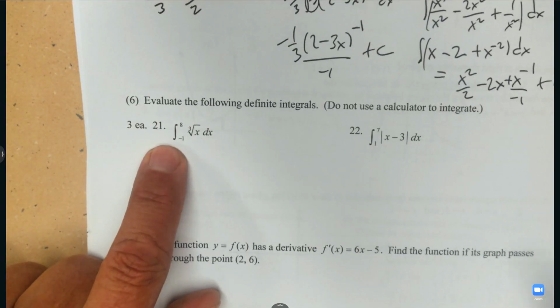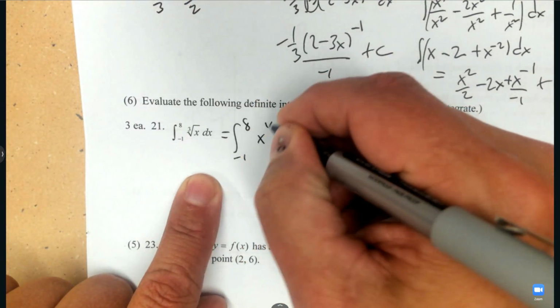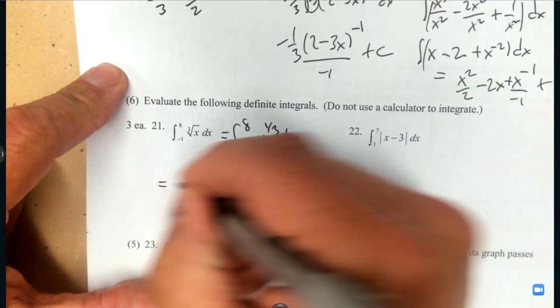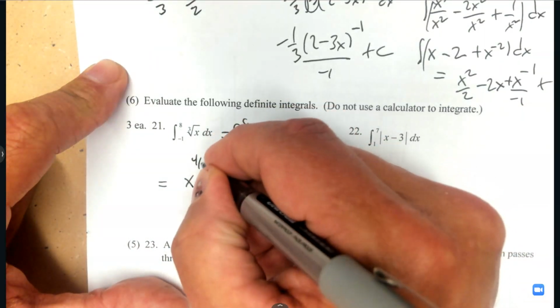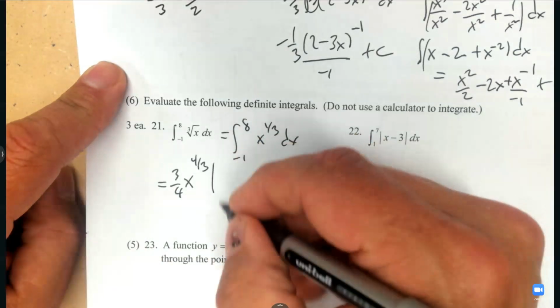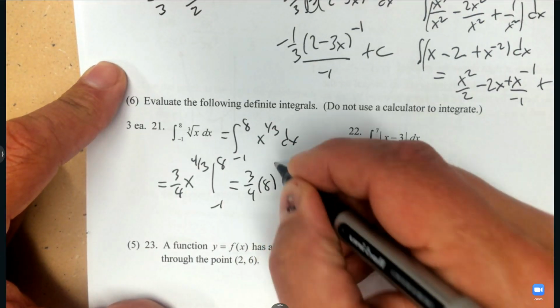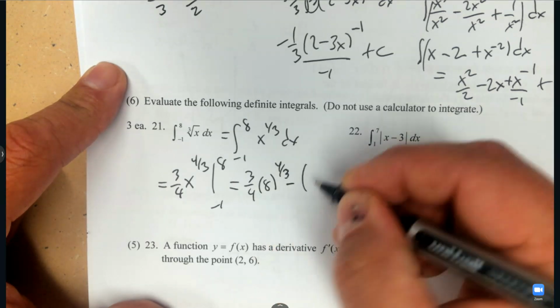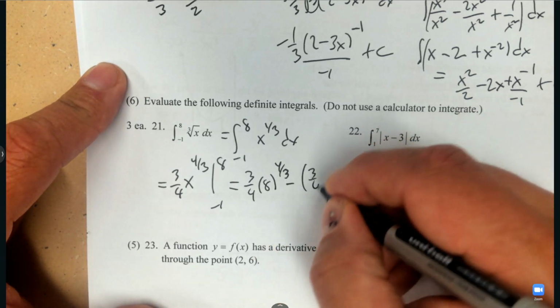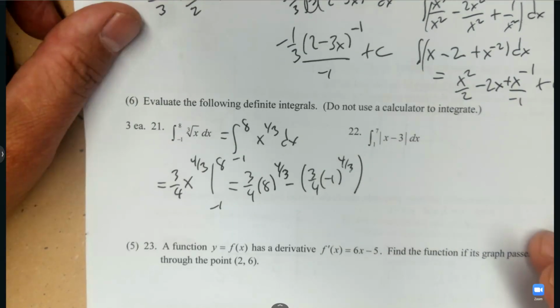These are definite integrals that have bounds. So from negative 1 to 8, write it friendly. That's to the exponent 1/3. So again, we're going to add 1 to the exponent. I like doing the reciprocal, or you could divide by 4/3. And then negative 1 to 8. So then we plug in 8 first, subtract, then plug in negative 1, and you have your answer.